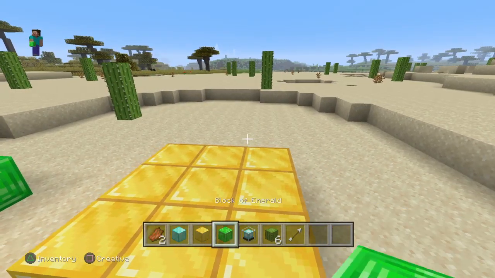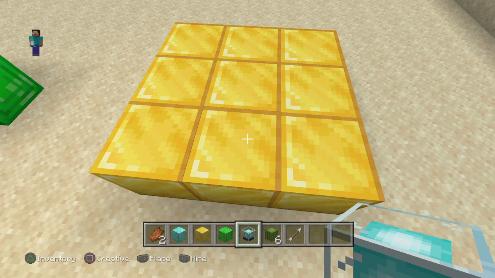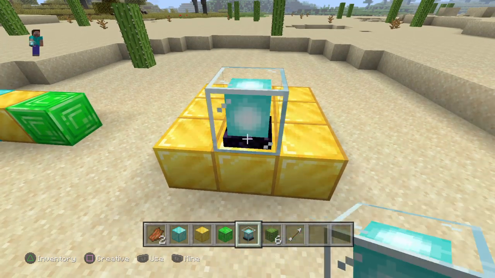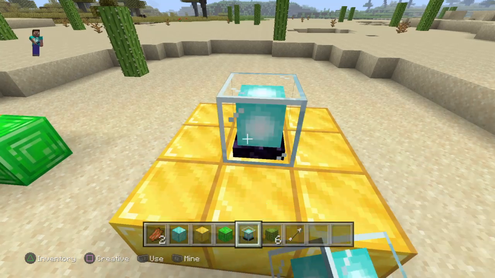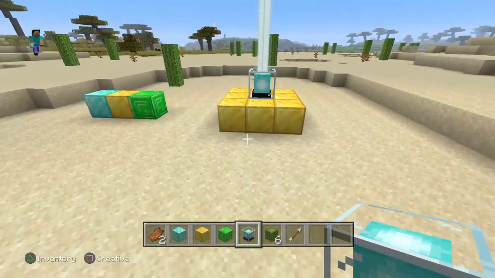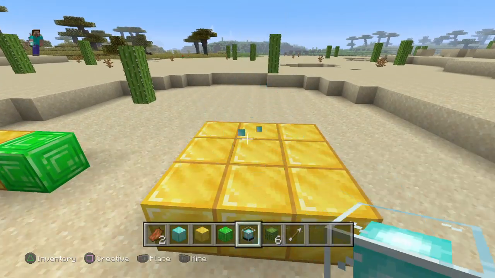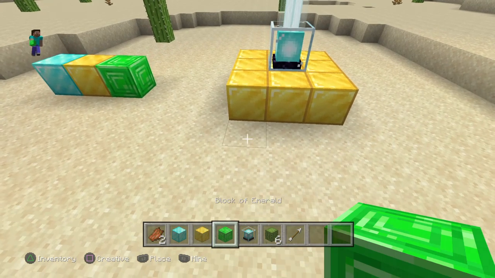It only works if the beacon's in the middle. It cannot be on the corner or the edge. Corner, the edge, corner, can't work. This is the middle. Yeah. And they can work on emerald.